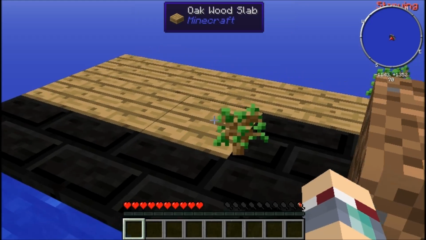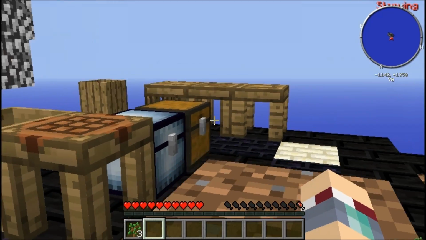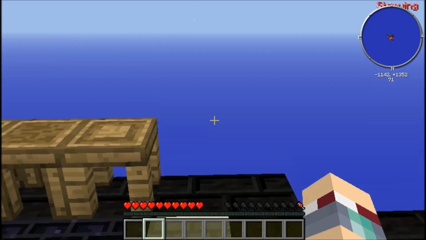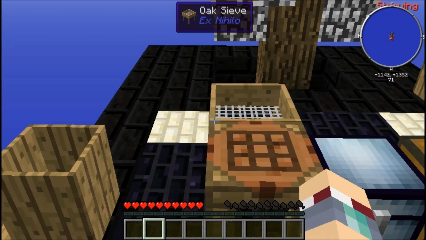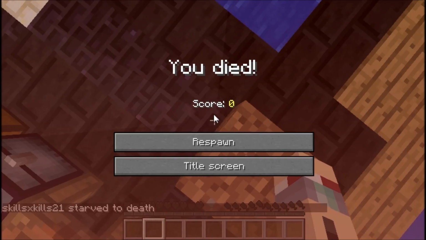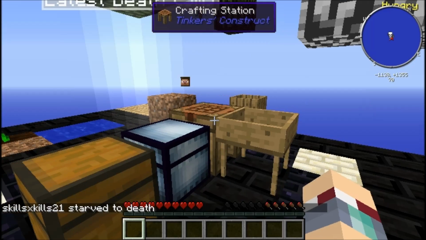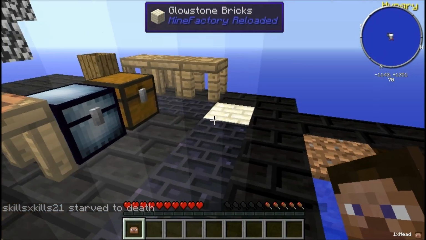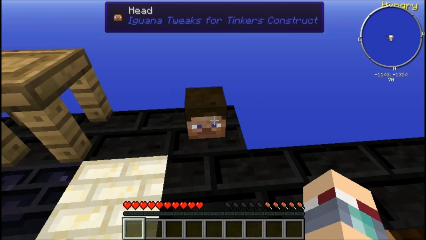Jeez. Saplings. Yes, saplings. Okay, so I'm just gonna speed this up a little bit by jumping, because I don't feel like living. And as you can see... Oh, I almost had that perfectly timed too. Okay, and we respawn with half hunger. Wow. And there's our head. Yay. Yep, so we get a head each time. That's number 1 dead.